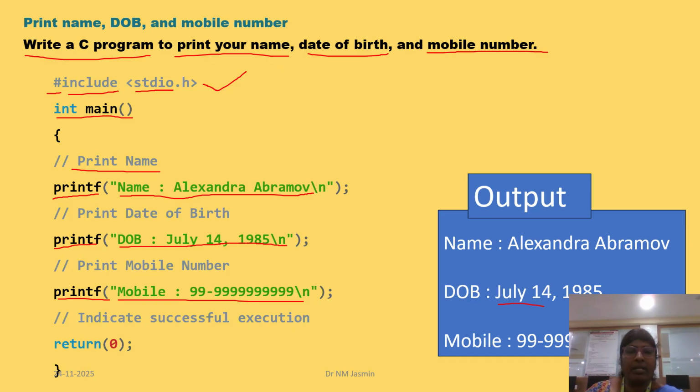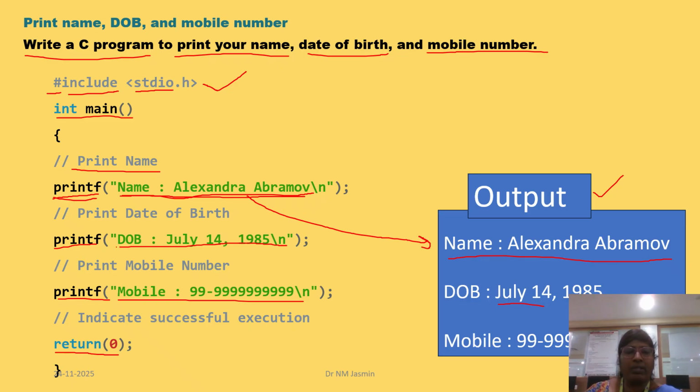After having these three outputs in the form of printf library functions, go to return 0, which indicates the successful execution of the C program, and close the brackets. So if you compile and run this program, finally you can get the output like this. As it is in the print, whatever you have given here, the same you will get as output. You take any format, as it is, you will get the same output.